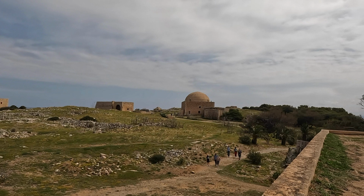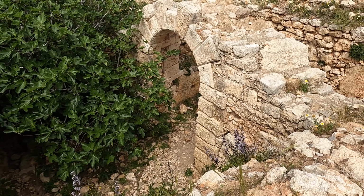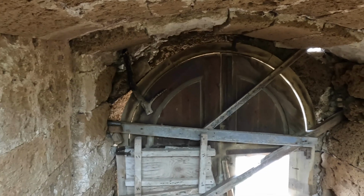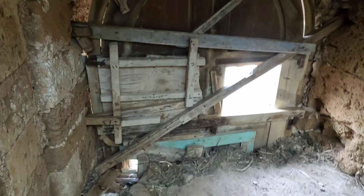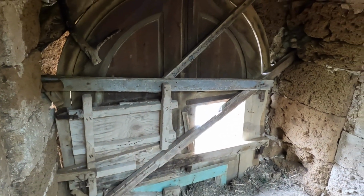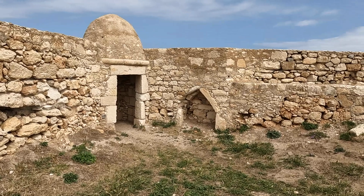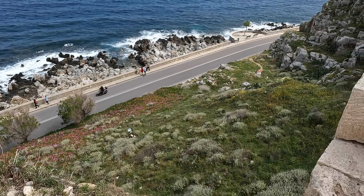With the 17th century mosque dominating the center of the Fortezza. The western gate is ruined now, and on the remnants a big fig tree is growing, full of figs. The old gate, though shattered, is still there, until halfway buried in soil and stones. Another observation tower in the area that they call the Holy Spirit Ledge. I don't know why, but it's a funny name. Yeah, of course, Holy Spirit, because there is the chapel where I've been filming before.